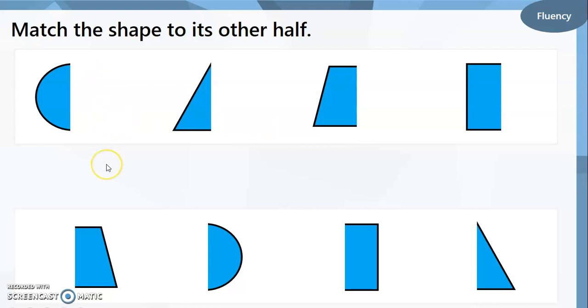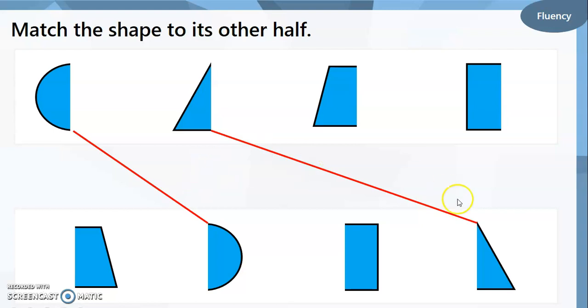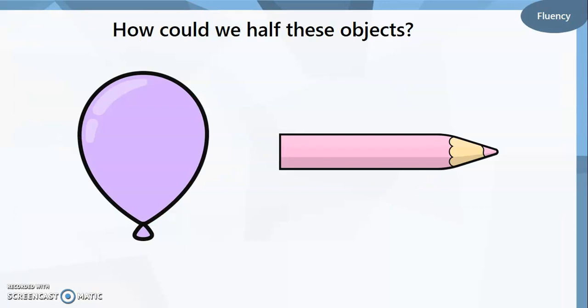So when we're thinking about shapes, we can think about matching by looking at which shape matches up. So we've got our whole shape from the 2 halves. We can see this one, these both have curved edges. They go together to make a half. Think about what shape this one would make if you put it together. I can visualise it making a triangle. And for all of these, you can see that both halves are the same shape. They might be flipped over, but they are the same shape.